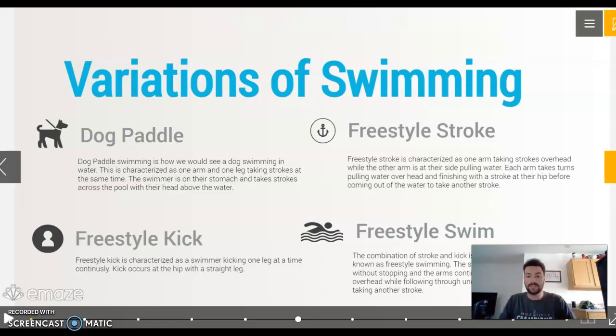Now, the freestyle stroke is one form of a simple movement pattern. The other one is freestyle kicking, where you're alternating kicking one leg after the other in a continuous manner that's going to help add your stroke and your kick together to form what we call freestyle swimming. Now, freestyle swimming is the complex form of the movement pattern because you're incorporating the simple form of freestyle stroke and freestyle kicking.